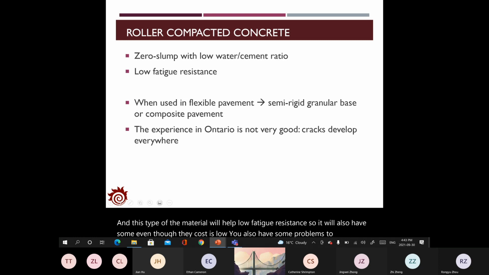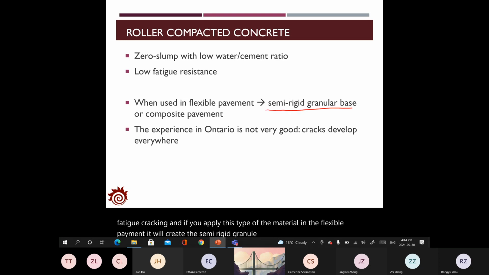If you apply this type of material in the flexible pavement, you will create a semi-rigid granular base instead of a flexible granular base, or you will create a composite pavement structure. And this type of structure can easily create longitudinal cracking or transverse cracking, which is cracking created at the joints.